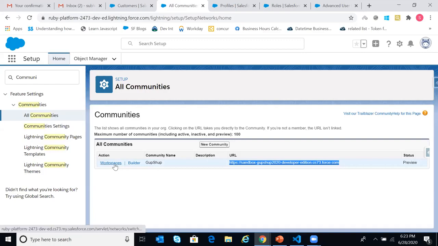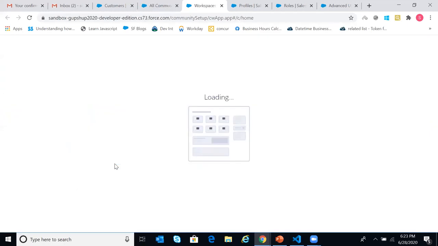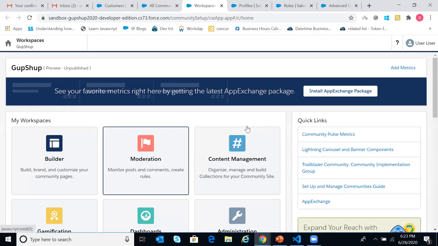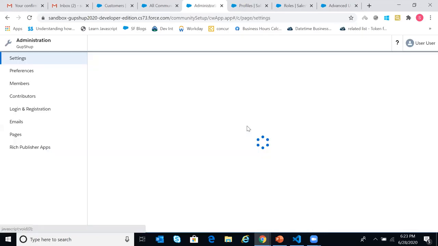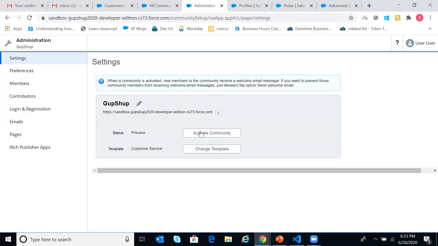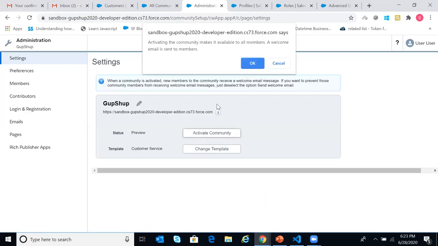So I'll go to workspaces. I'll go to administration, activate my community.